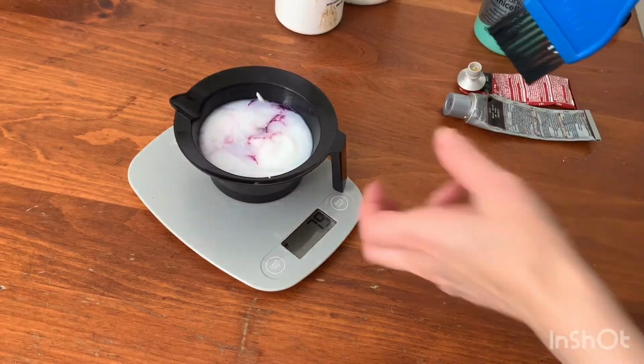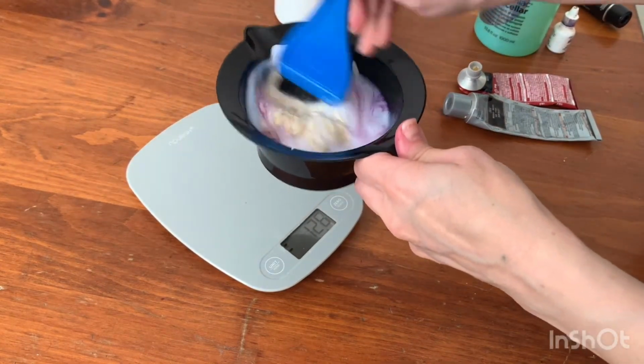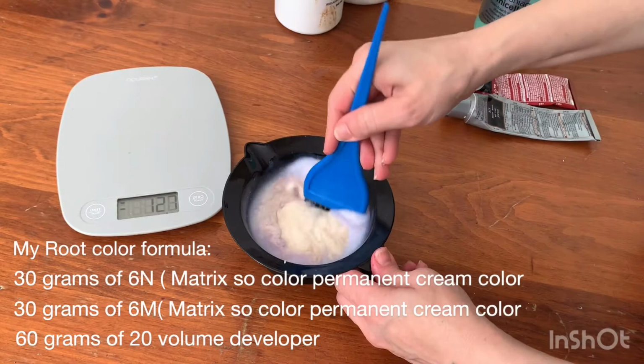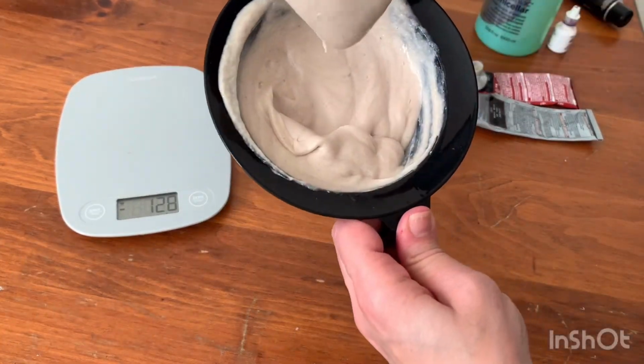I did my touch up before, and if you would like to know the formula, I mixed Matrix So Color 8N Medium Blonde and Matrix So Color 8M Medium Mocha Blonde and Developer 20 to cover my gray.